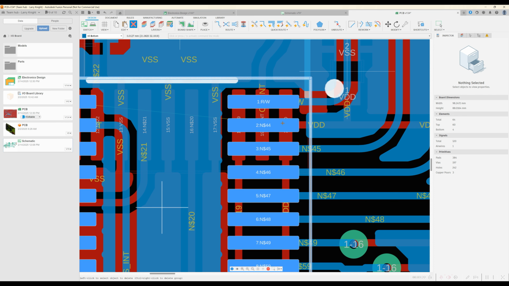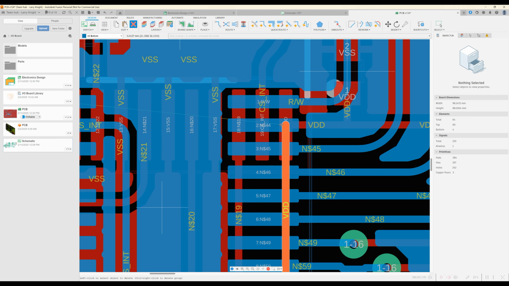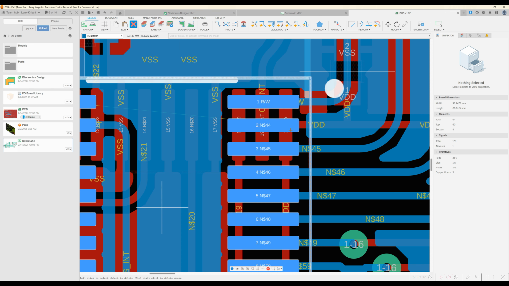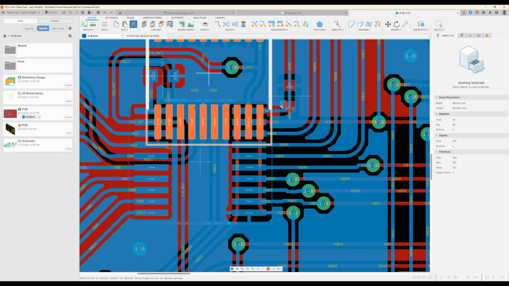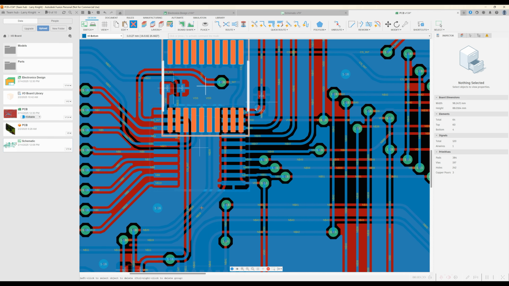So this VDD still has to get tied in. VDD here.